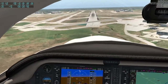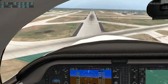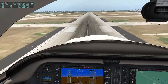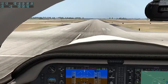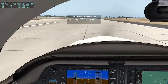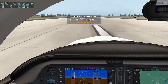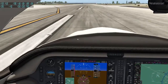So let's try smooth butter machine. I hope this is a butter machine. Right, I'm gonna put the throttles near idle. It's not at idle yet. 100 feet, idle. Okay, actually, I feel like this is a long landing, that's for sure. Oh. No, I don't accept that.